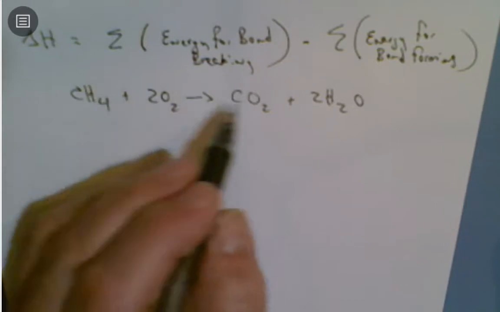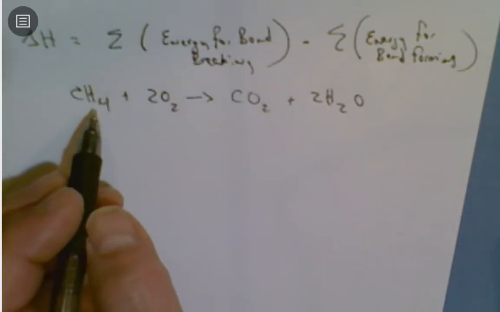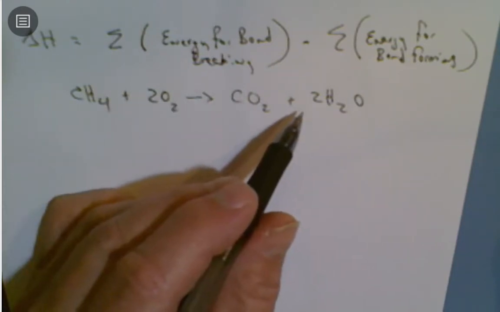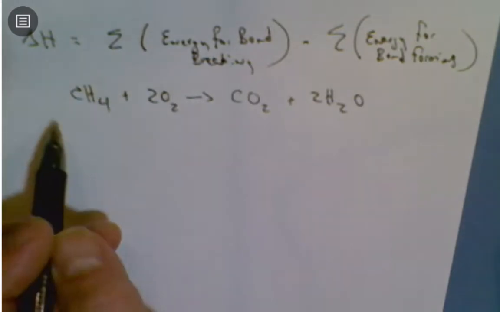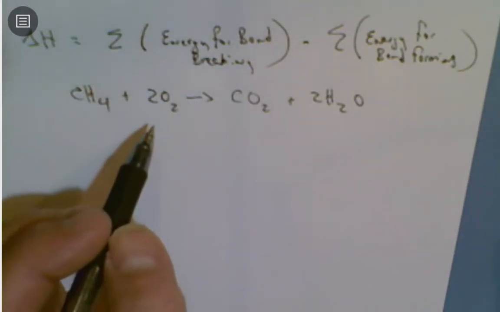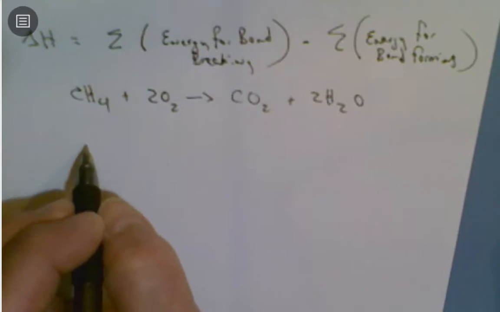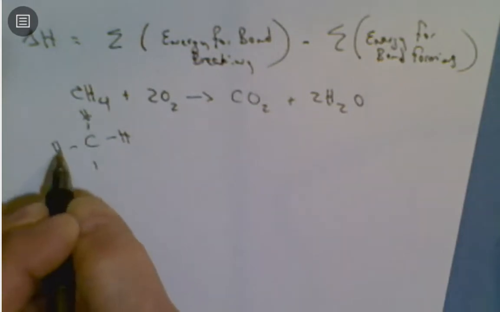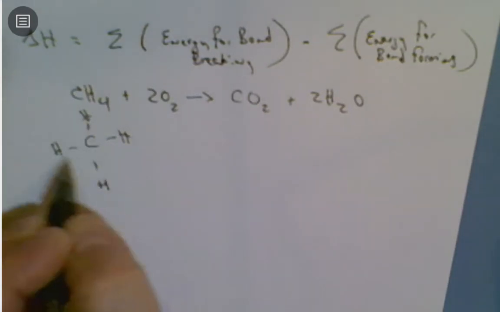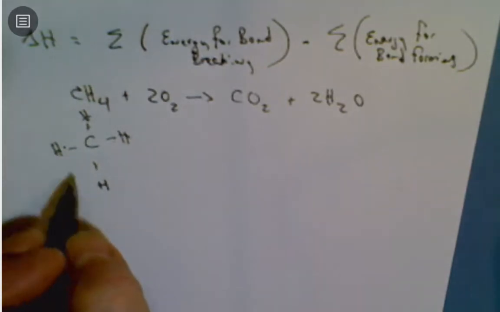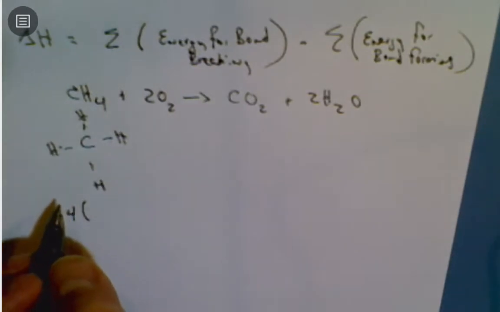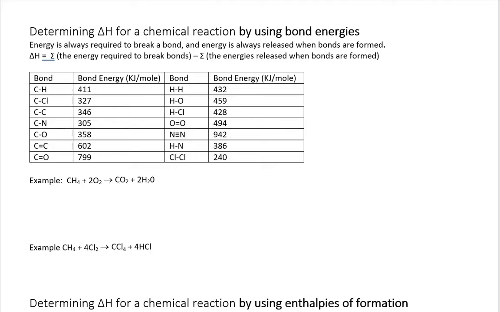And here we have our chemical reaction, our equation. Methane, that's what CH4 is. Oxygen, carbon dioxide, and water. And like I said, you need to know the structure of these in order to know the bond energies. So to know the structure, we're just going to say that we have carbon and it's got 4 hydrogens around it, like that. And we have 1, 2, 3, 4 carbon-hydrogen bonds that we need to account for. So I'm going to say 4 times, and then we're just going to go back to that chart and see where our carbon-hydrogen is. 4 times 411.